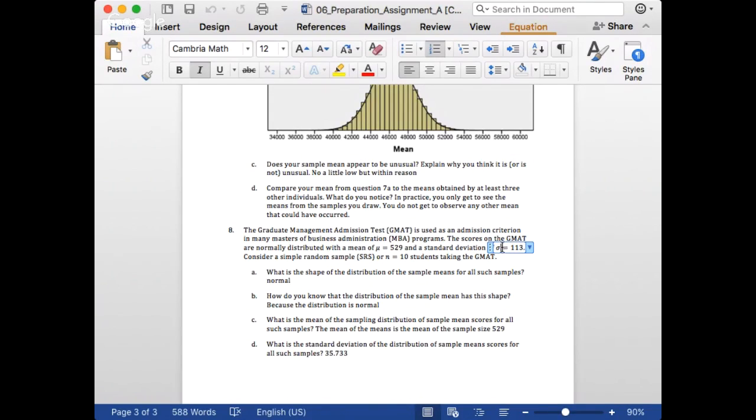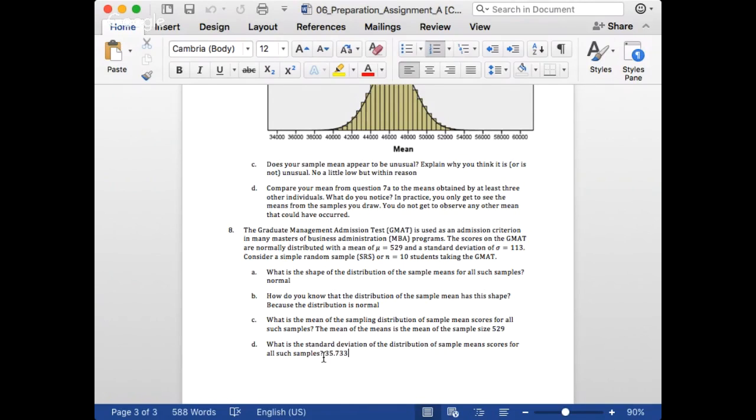All right, so part of the reason we say it is close to normal is that your standard deviation right here is 113. That's the population standard deviation. The reason this is going to be different is that the standard deviation of the sample is not actually looking at that standard deviation. It's looking at the differentiation between the sample and the means. So if you say this is 35, that means it's 35 away from the standard deviation. So your graph is 35 standard deviations from the population's graph. Does that make sense?